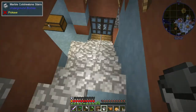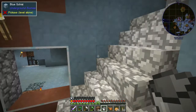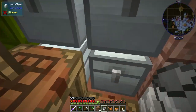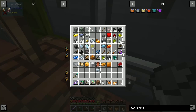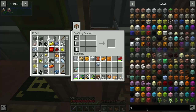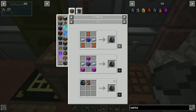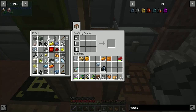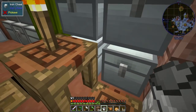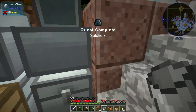and 2 tin ingots. Oh, it figures I've only got 1 in here. I don't think I emptied them out of this one, so I should have another one in here. There we go, 2 tin ingots. So that'll get us the satchel. The basic satchel. I don't know these that well, but from what it looks like, we can go pretty hardcore on the satchel. We can get a fairly large satchel.